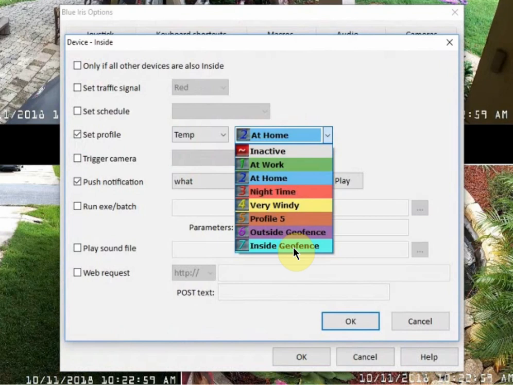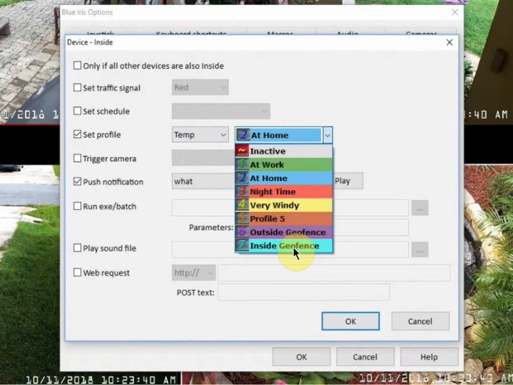But one thing I will say in a closing note, after using geofencing for about 3 years, is that if you have an Android phone and you turn on certain features such as power saving mode, most likely it will also disable the GPS on your phone. So when you get home or when you leave your location, it might not always trigger the geofencing. So it is kind of hit or miss with Android phones. Now I have noticed with an iPhone, when you leave or exit, it's pretty spot on. It always knows when you're leaving or exiting. So Android phones are kind of hit or miss on this feature.